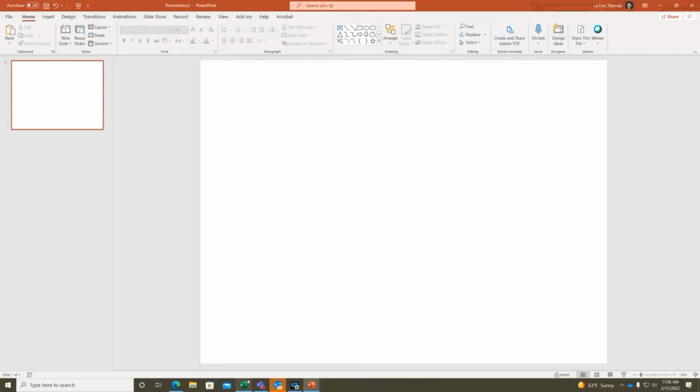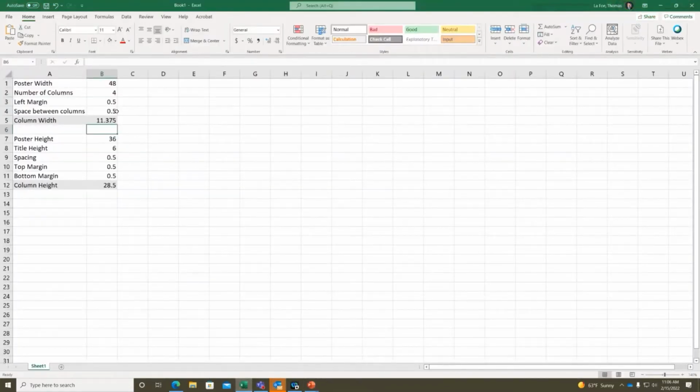I have already got an Excel spreadsheet pulled up and I've done some calculations here. So this is just figuring out my spacing on this. This is something that you don't have to do if you have one of these copy and layout programs available. But here I need to make boxes that are the right size so that I can line them up to make sure that my spacing is all even. So here you can see I start with the poster width. I'm subtracting, I'm going to say 4 columns across here. We've got a left margin of 1/2 inch, and then the spacing between the columns and on the right margin is all 1/2 inch. Same thing with the height.